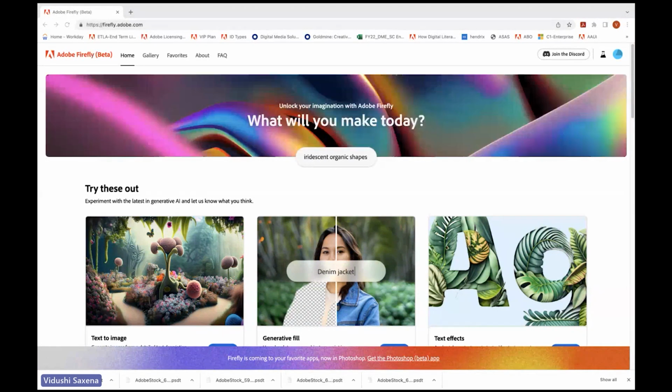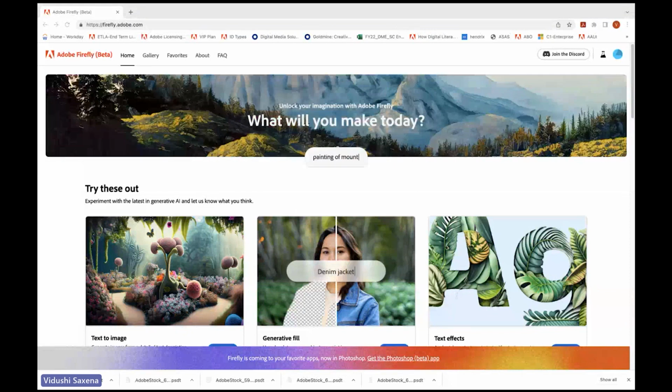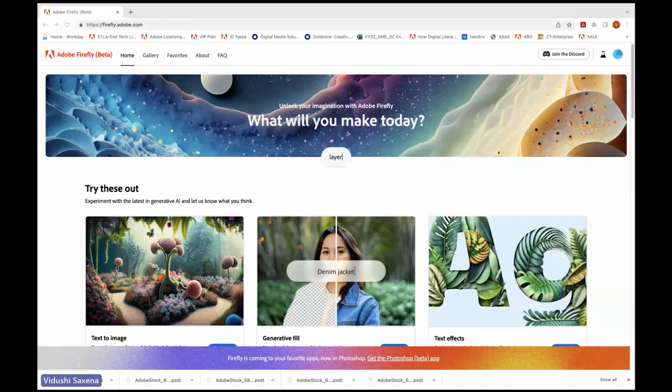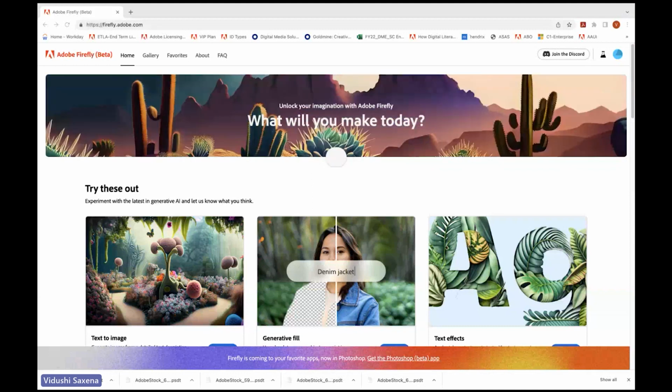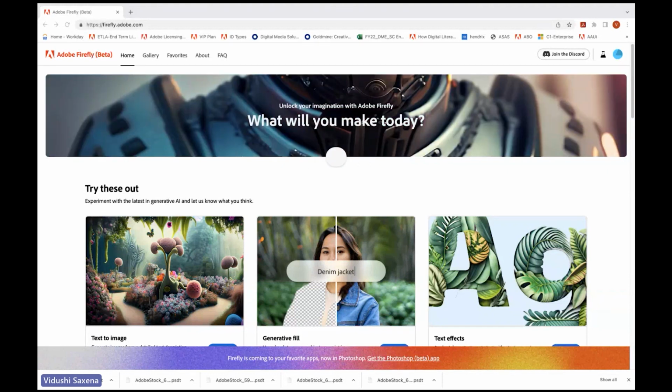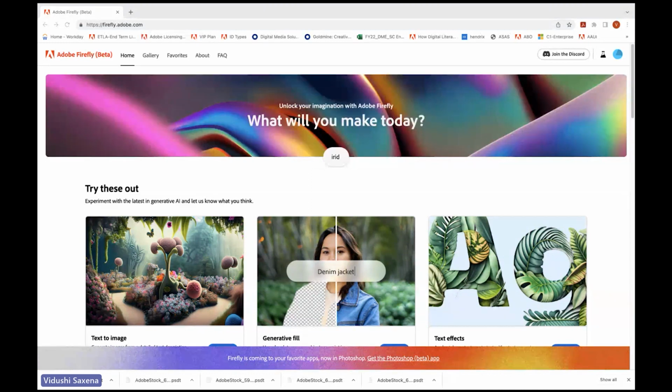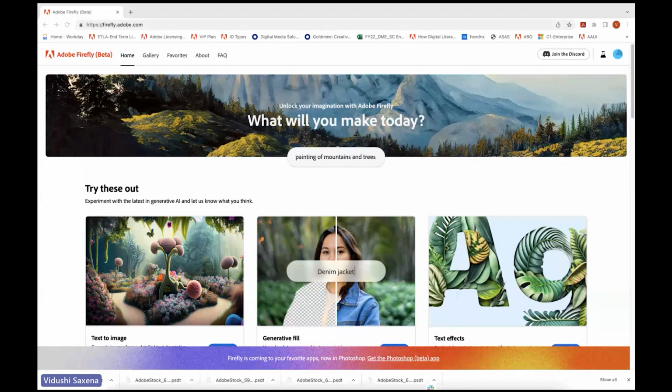So to begin with, the first question is, let's not talk about Firefly at all and let's discuss what generative AI actually is. Knowingly or unknowingly, we've been using generative AI for the longest time now. Do you see those prompts that you get when you're typing a message? That is an example of incorporating AI into your systems, right? While you're typing your email, the further part of the email is already ready. All you have to do is swipe. That is an example of generative AI. Anything that generates an image, text, or a position on the basis of a text prompt comes under the category of generative AI.